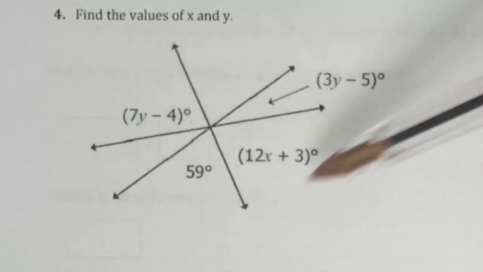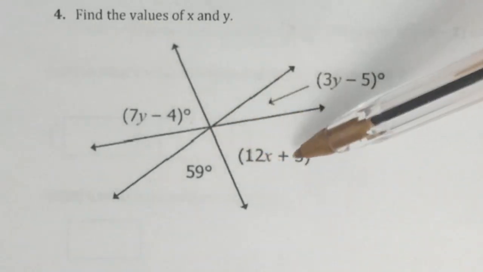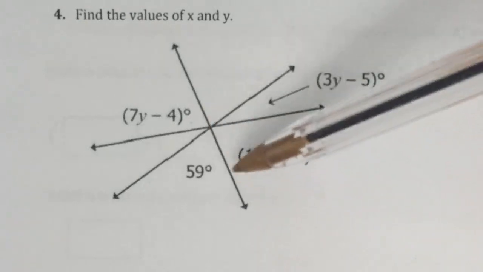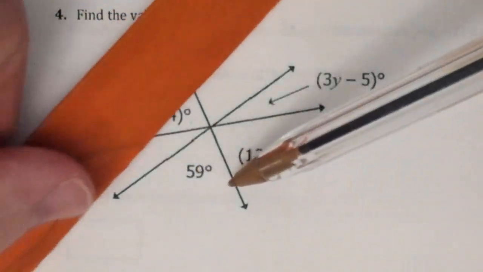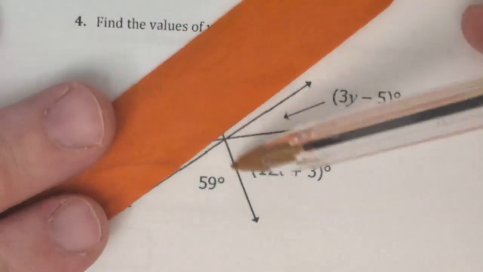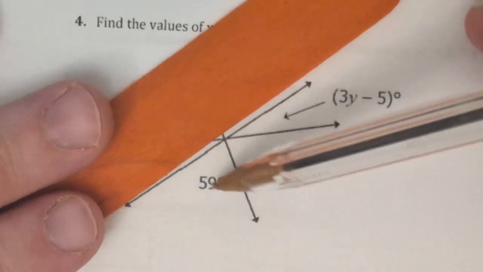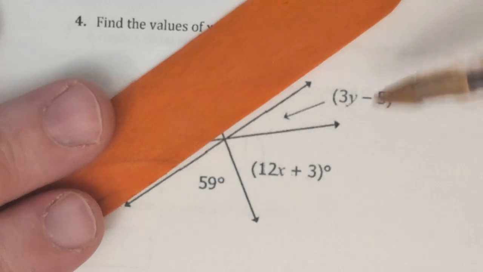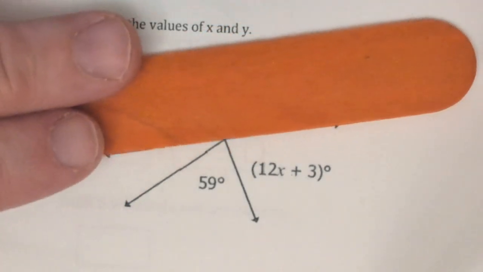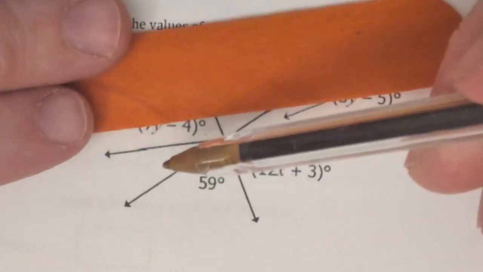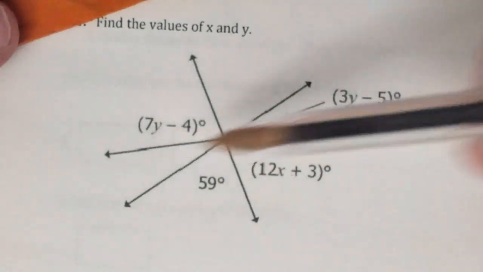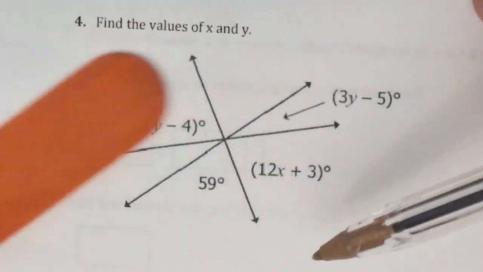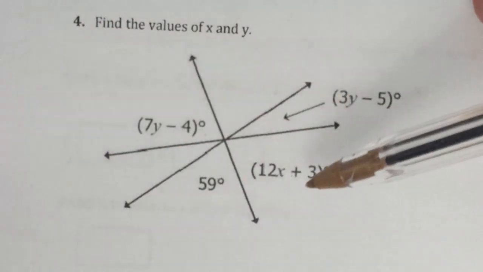All right, so let's see. For x, there's only that 12x plus 3 right now. Do I know what that angle is? Well, I know this is 59, and I don't know what that angle is. I know that all together these make 180. That doesn't help. Now we have 2 letters. That doesn't help. How about this way? No, I still don't know what this angle is. I know that and that are equal, so that doesn't help. I don't think I can find x right now, so let's skip x.